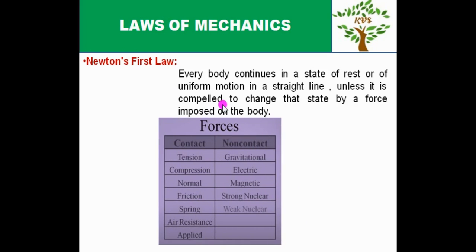For simplicity, we can classify forces into two categories: contact forces and non-contact forces. As the name implies, contact forces occur when two bodies are in physical contact. Contact forces are tension forces, compression forces, normal forces, friction forces, spring forces, air resistance forces, and any applied force. Non-contact forces are weight, which is a gravitational force, electric force, magnetic force, strong nuclear force, and weak nuclear force.